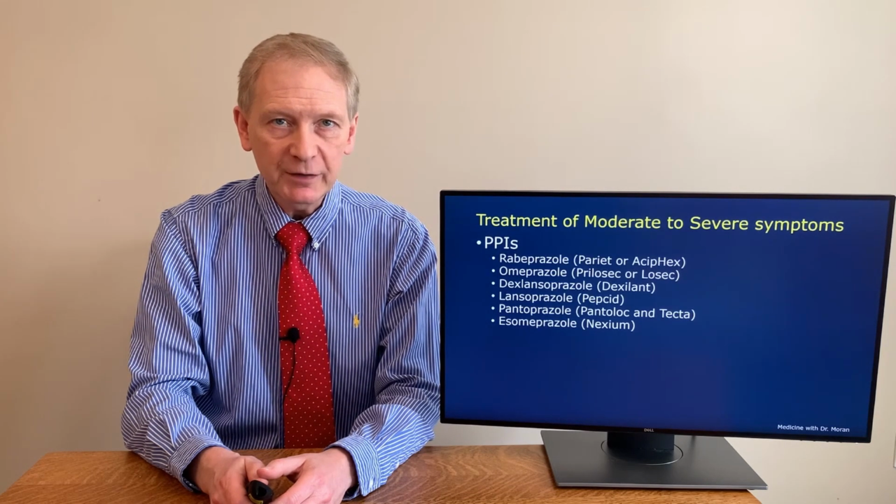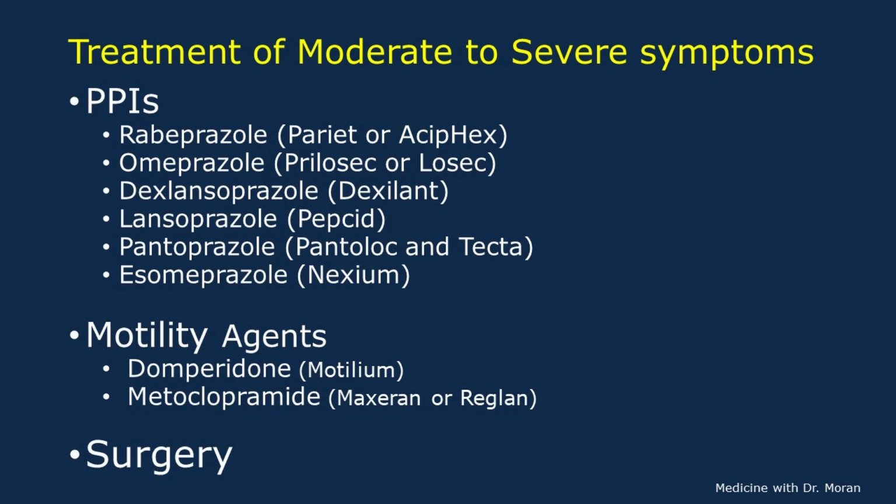Reflux treatment of moderate to severe symptoms. In addition to the above treatments, more potent acid suppression medication can be used if symptoms are not well controlled. These are the proton pump inhibitors, otherwise known as the PPIs. They block the hydrogen potassium acid pump in the stomach cell. Compared to the histamine receptor antagonists, these provide faster symptom relief and are much better at relieving GERD symptoms. They also heal damage within the esophagus much more effectively.